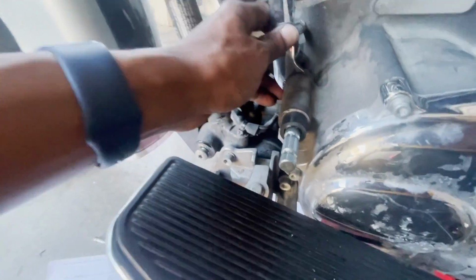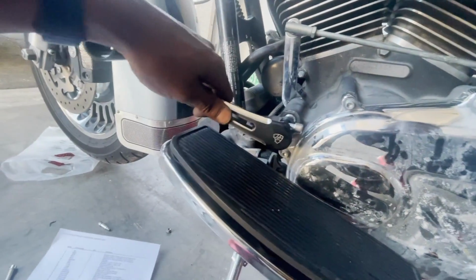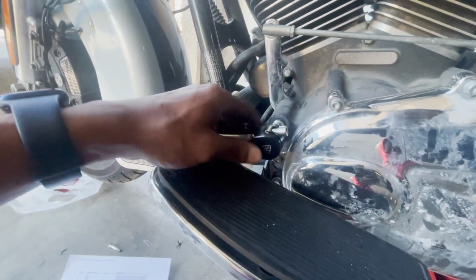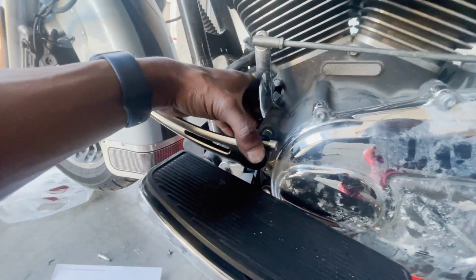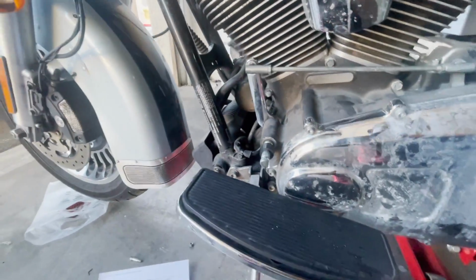Yeah, man, I tried to get these shift levers on there, dog, and these are literally entirely too small to fit on this thing. See, this one fits all right. I might be able to do one, but I'm not even gonna be able to do that. This one fits perfectly. The other one doesn't even fit at all. That's what's nuts, man. I'm just over it at this point, to be honest with you, bro.